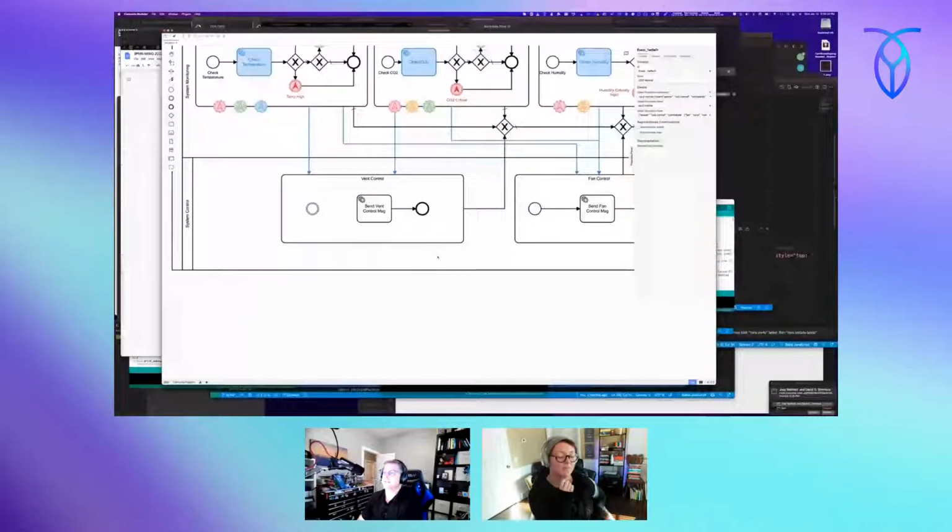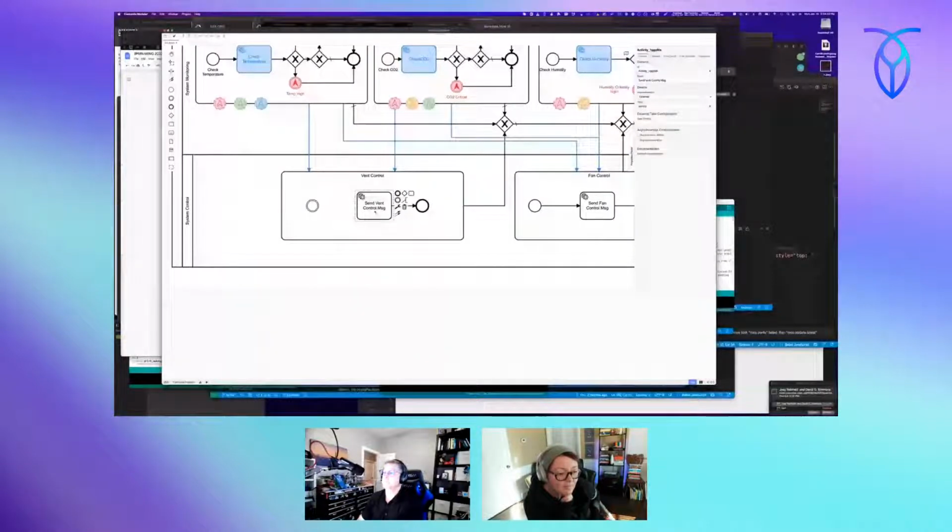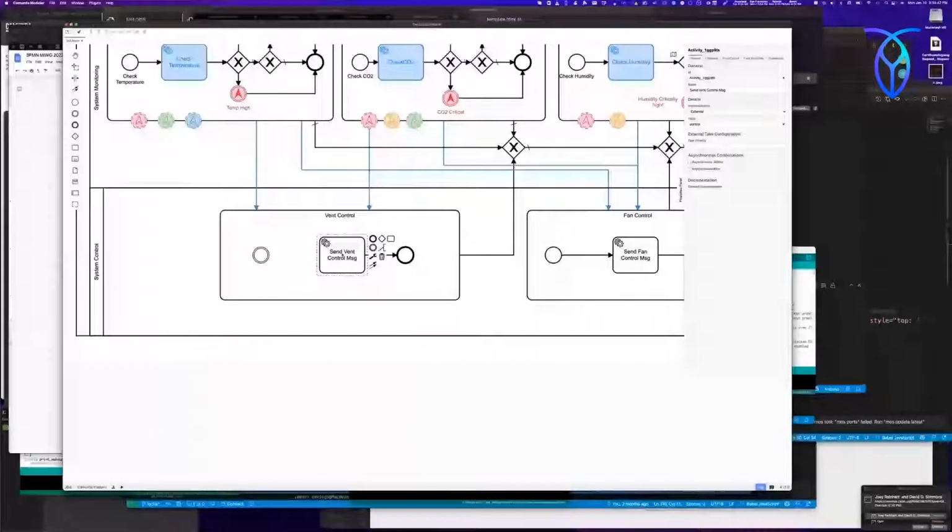And it sends that information to this other sub process down here that sends a message to the vent control to open the vent. So this one will say, sends fan on, vent open, no pump, because it's critical. So we want the doors open, we want the fans on, the whole compartment, the whole bit.